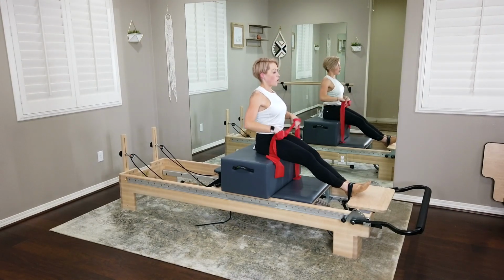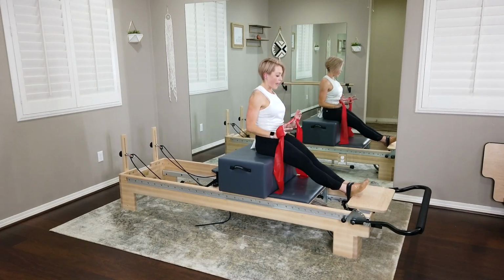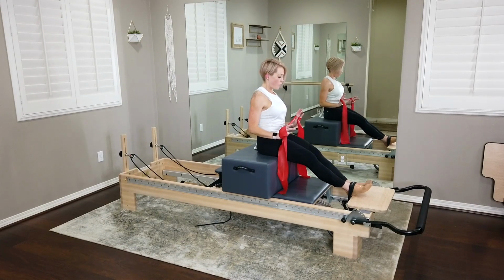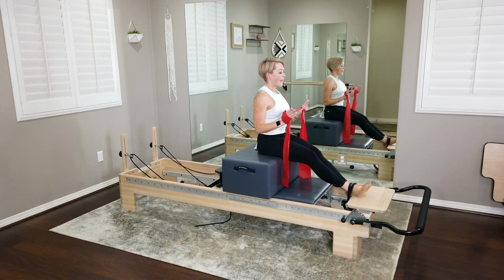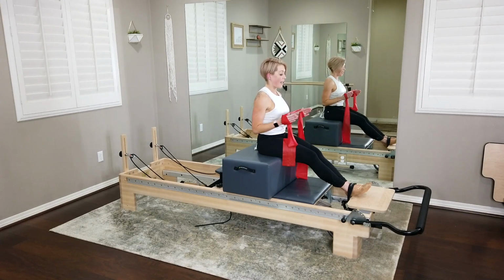I want you to find a nice tall spine. I don't want you to lock out your legs. Okay, you have a soft little bend through the knee, okay? So we're actively working, we're not just locking through the joint. All right, from here, we're sitting up nice and tall off those sitting bones, shoulder blades are down and around the ribs, belly button is pulled up and in.